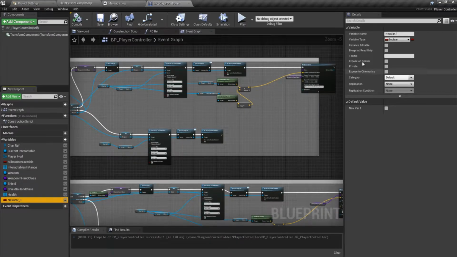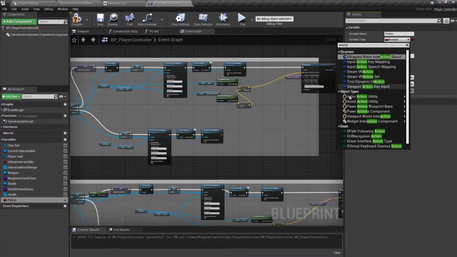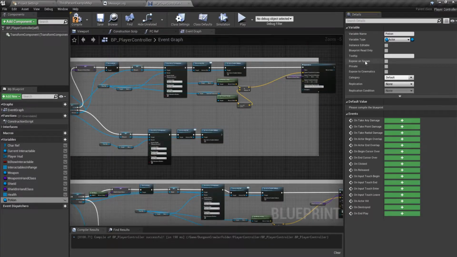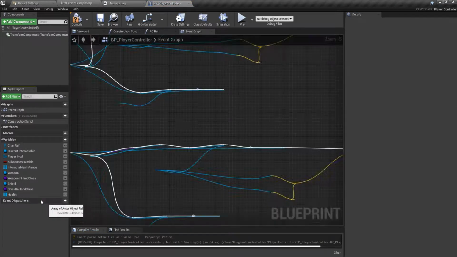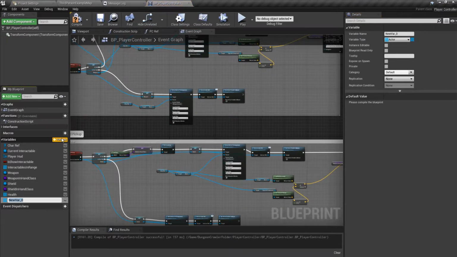And the other one would be a potion, and this one will be an actor class object reference, and this one will be an array as well. Let's delete this, compile. Let's call it potion, compile again.